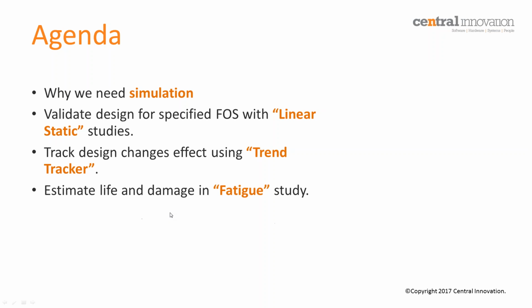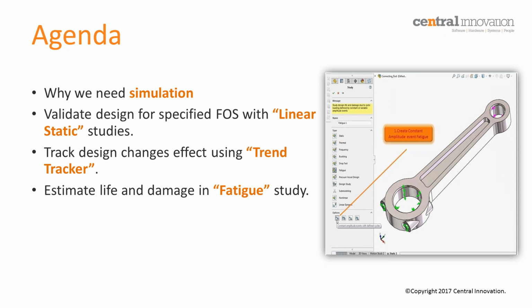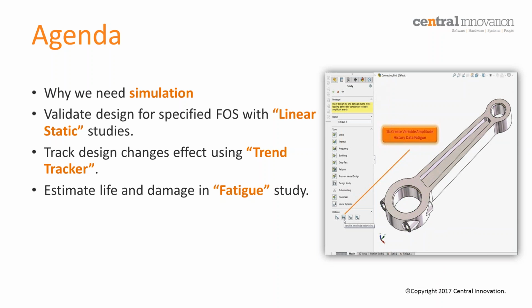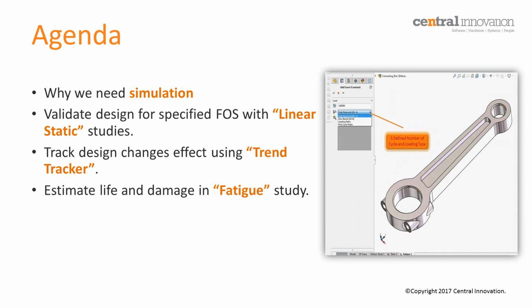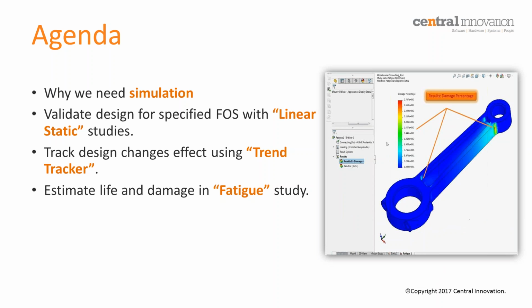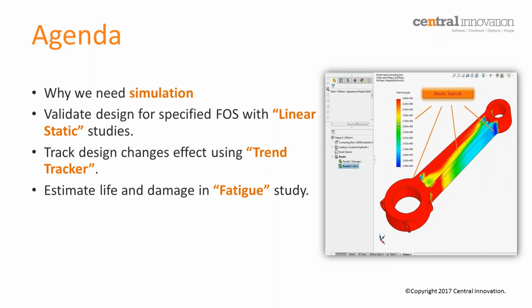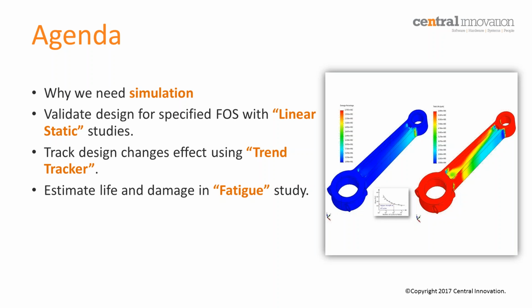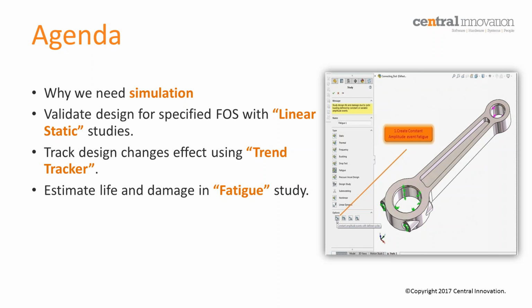After we do that, the next feature we are covering is estimating life and damage in fatigue study, basically predicting, under the loads and stress values we predicted in our linear static studies, how many cycles this load can be repeated, and when there is a fatigue effect, either it could be a break or anything else in our design.